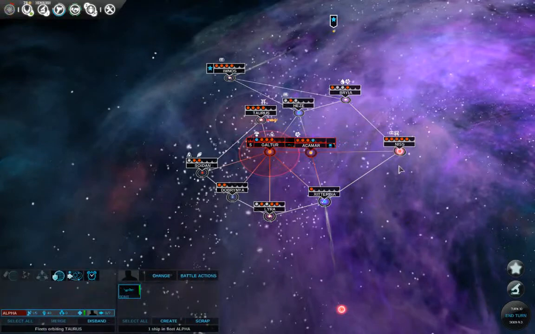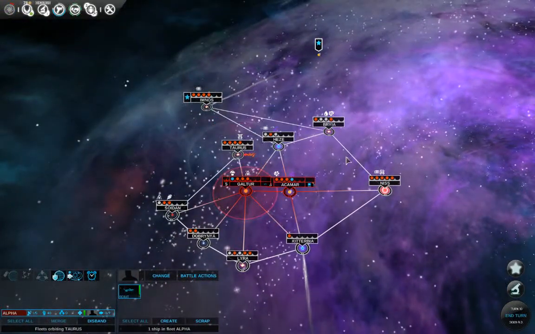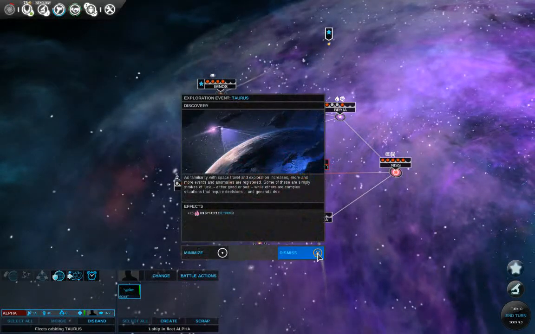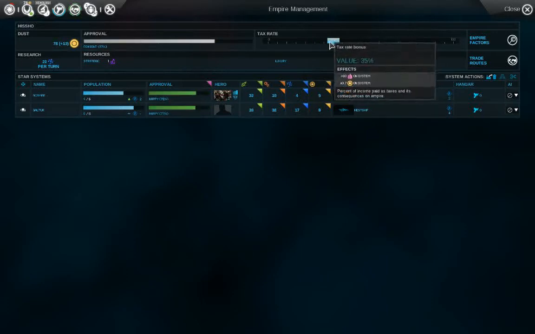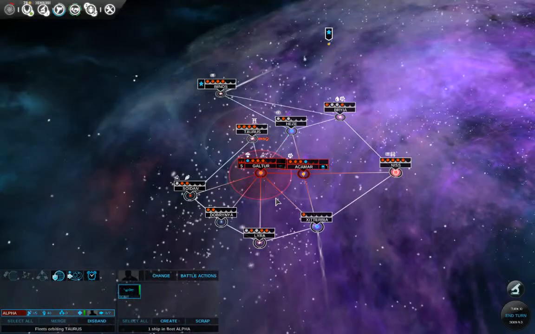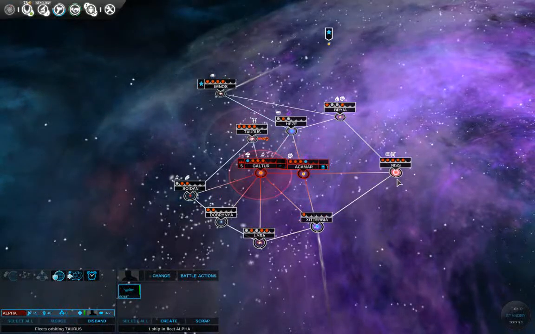And the last system in Reach has been explored. Well, this one I still have to uncover the anomaly. And I once again get the very nice event which allows me to increase the taxes to 30% this time to stay fervent still. So I'm getting 10 dust. Unfortunately I don't have the dust building yet, because this would also benefit me.